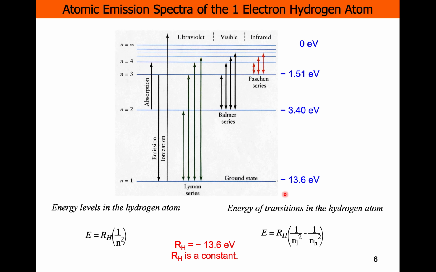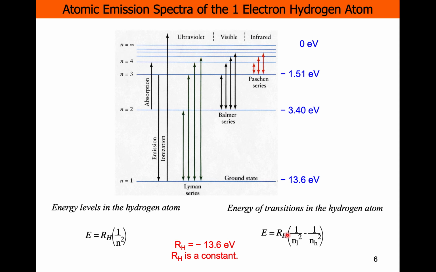Here's just throwing a whole bunch of that together. So there was a big party at the time about this. The first set of lines were predicted really accurately. Those were the visible ones, the ones that we had just looked at, these four lines in the visible part of the spectrum. These were the first to be noticed, of course, because you can actually see those with the naked eye. People were really excited, though. You could also predict, using the same equation that Bohr came up with, this Lyman series, which you can't see, it's in the ultraviolet, and the Paschen series, which is in the infrared. And it predicted these all really, really nicely.